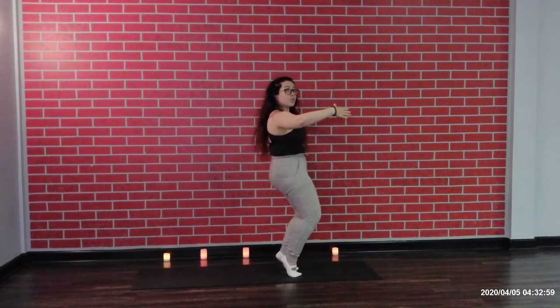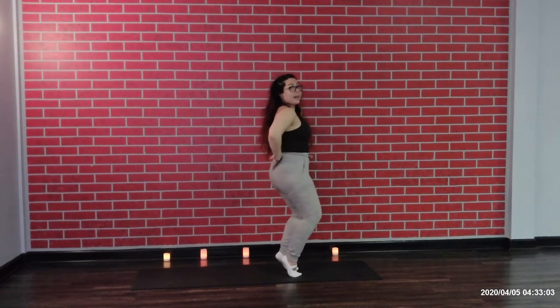So what I'm saying here is you're tucking and then you're going into neutral. You're not sticking your butt out like I just did. You're not doing that. So it's just a little release. It's a tuck and a release to neutral, right?